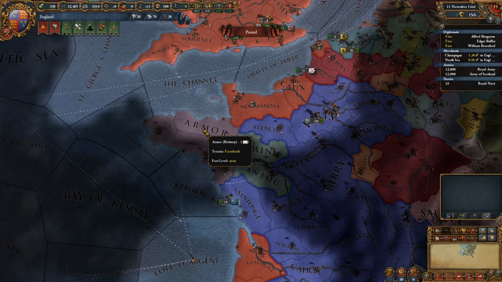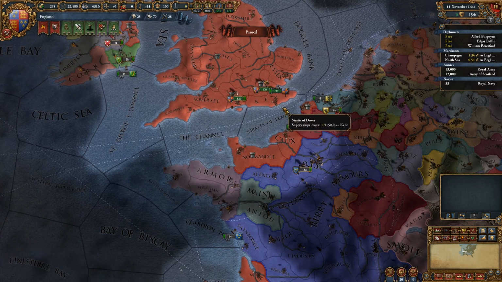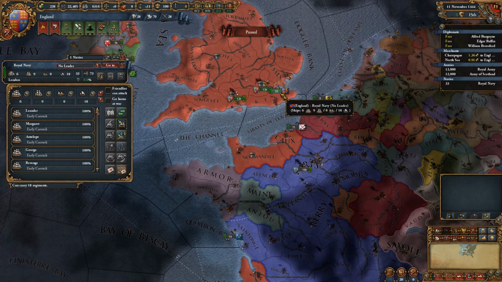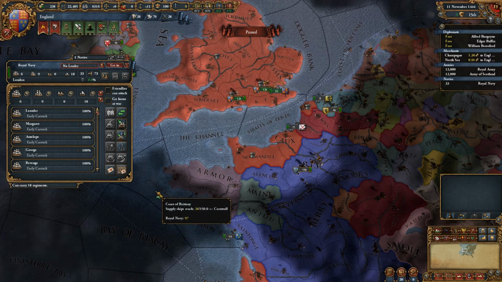Now, another thing that has been added with the free patch, and I'll just cover this very, very quickly. If we select a navy, you'll see that there's quite a significant change to the layout of the buttons here.